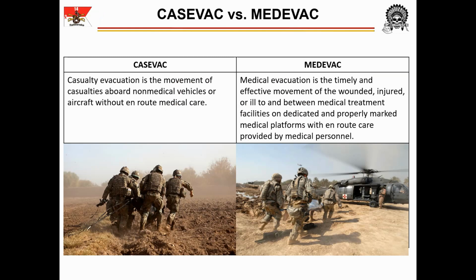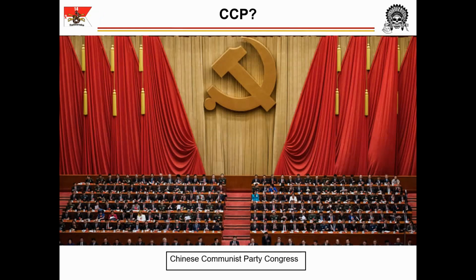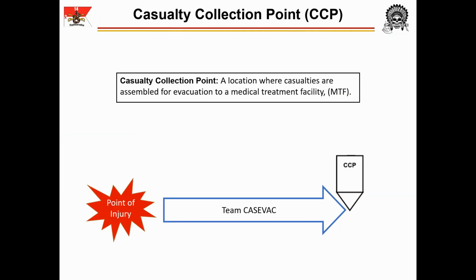For the dismounted reconnaissance platoon, CASEVAC means the movement of a wounded teammate from the point of injury to the CCP. The acronym CCP can refer to many things. In this case, it refers to the casualty collection point, which is a location where casualties are assembled for evacuation to a medical treatment facility. For our platoon, when a soldier is injured, he is moved to the casualty collection point that has been designated for that phase of the operation. Once at the CCP, he is either handed off to a CASEVAC vehicle, such as the platoon MRZR or the troop Humvee, or if possible, to a dedicated medevac vehicle, such as an FLA or medevac helicopter.